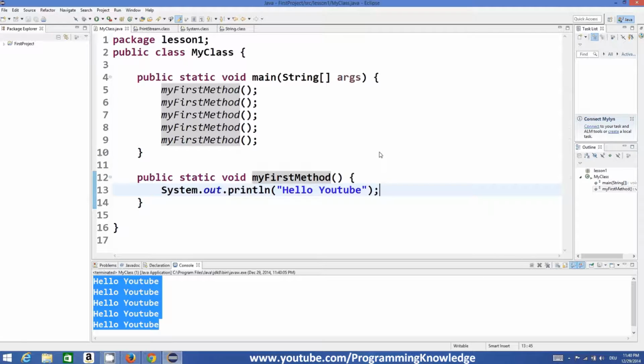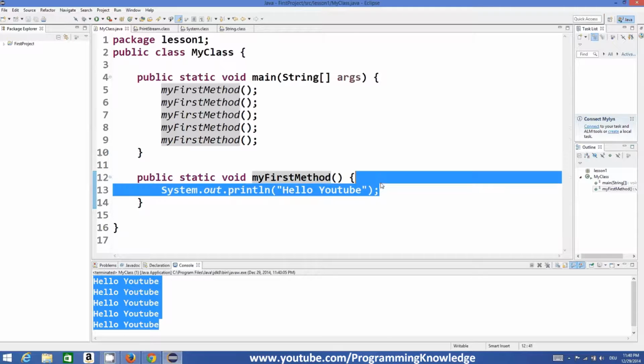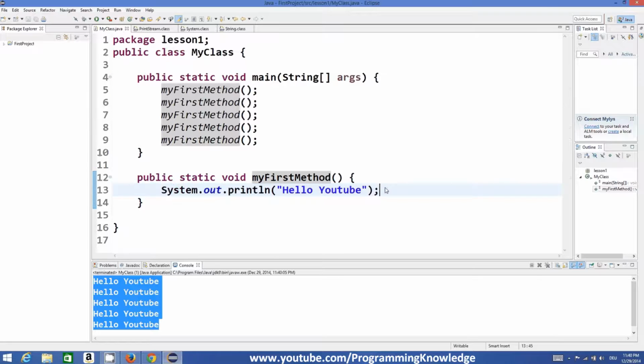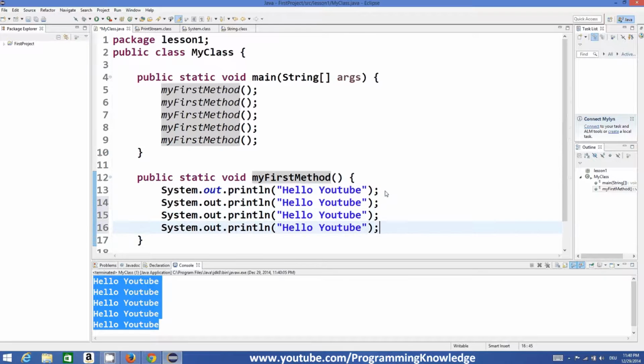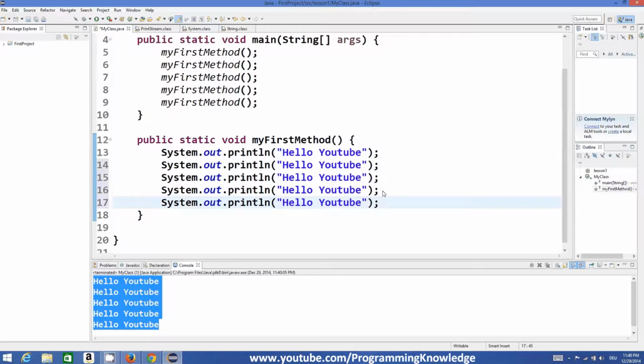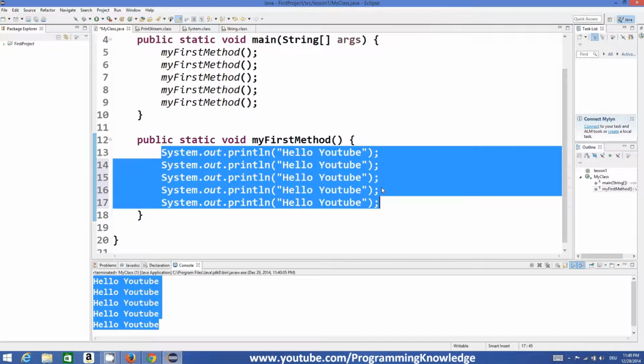So the basic rule of thumb is, whenever you have code which you want to write again and again, you may wrap it inside a method, and this will help you reduce the lines of code which you write. For example, this method contains 5 lines, and we don't want to write these 5 lines again and again.